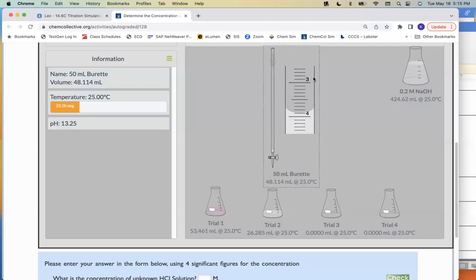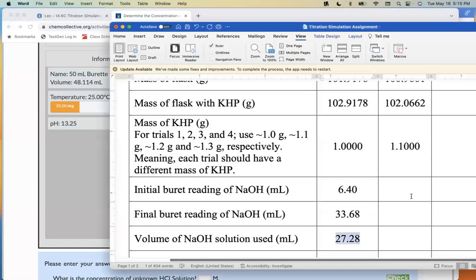I'm going to read the initial burette reading for the second trial. I'm at 3. It looks to me like 8, and I'm really close to the 9. So I'm going to go 3.89 as my initial burette reading. Yours might be different.